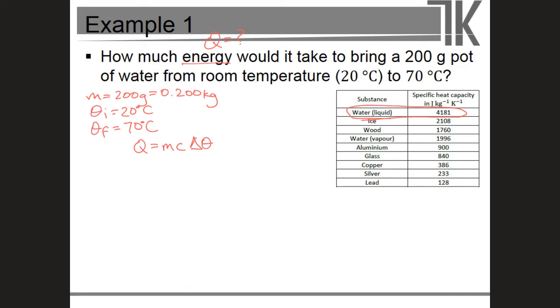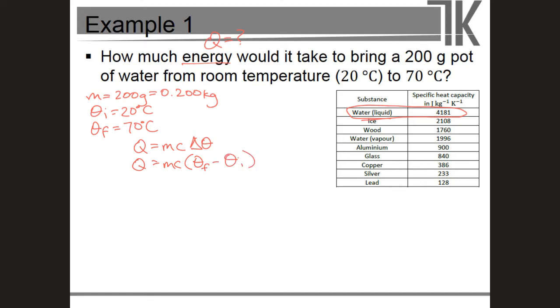We've got theta I and theta F. And if we were to plug a sum into here, that's not really showing our work because that's not really showing the substitution. So I would either recommend that up here you calculate delta theta as 70 minus 20, which is 50 degrees Celsius. Or what I think is a bit of a better way is we can actually put that into our equation. So we can go theta final minus theta initial.